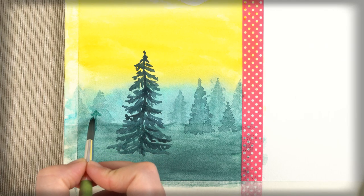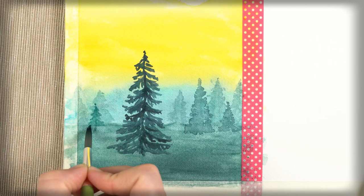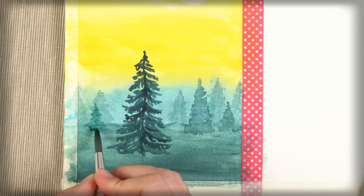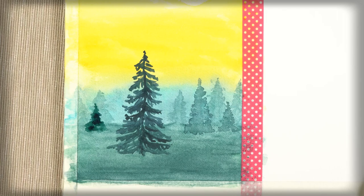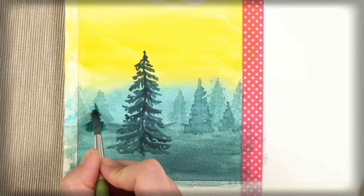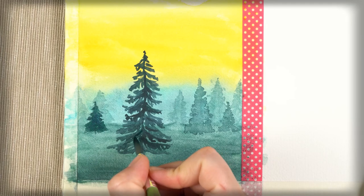And now the trees in the background are dry, and now I apply another tree. But always make sure that the color mix is darker than the one you used before. And I always can add more color as long as the color is dry in the background. And I can blend it with my brush.